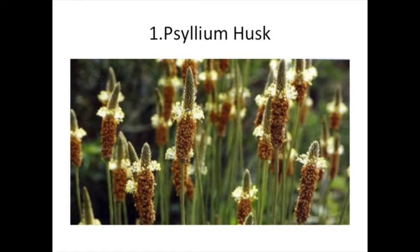And remember, you need to take a lot of water with this, because it becomes thick. You drink a lot of water along with it. With no water, it will just go inside and use the intestines' liquid and get dry, and it will not give benefit. So it's better that we are drinking a lot of water. What I do is I mix it in cold water in a small glass, shake it, drink it, and then I drink one more glass of water.